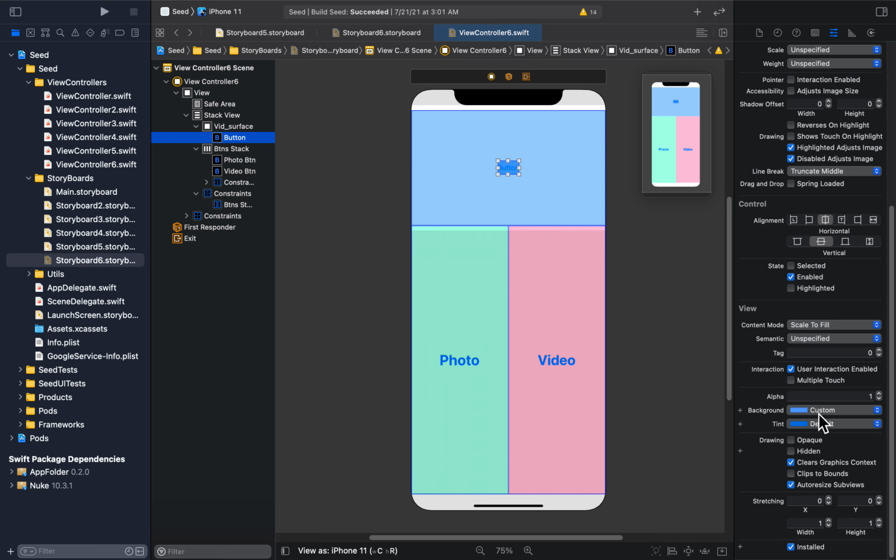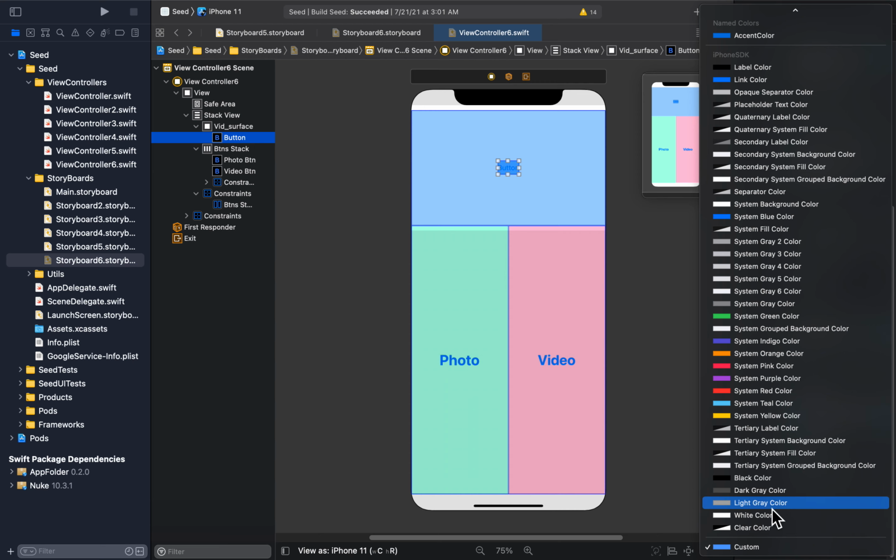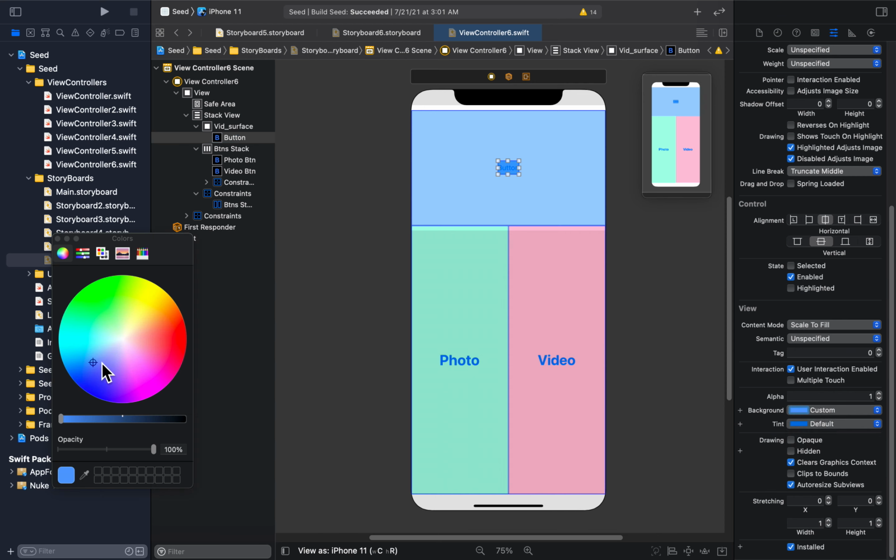Not sure if that's contrasty enough. Okay, so let's leave it at dark blue.